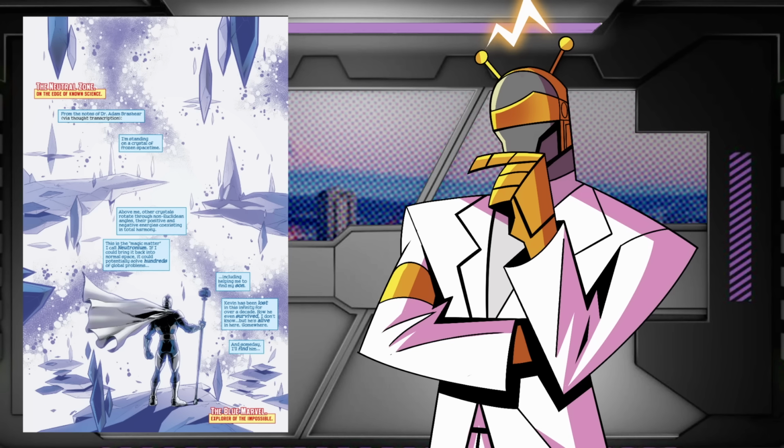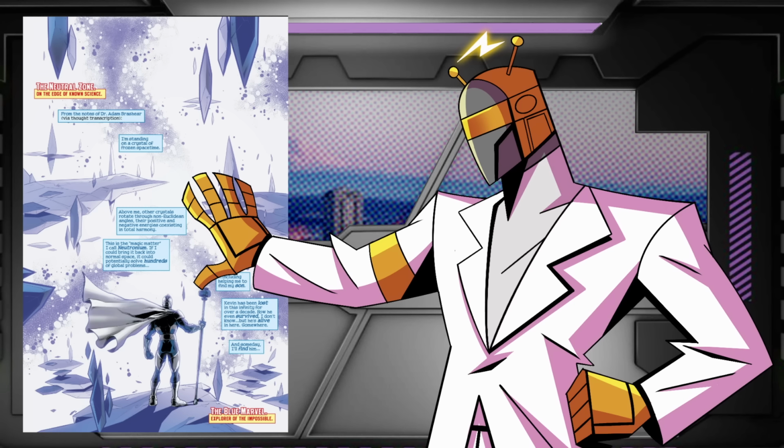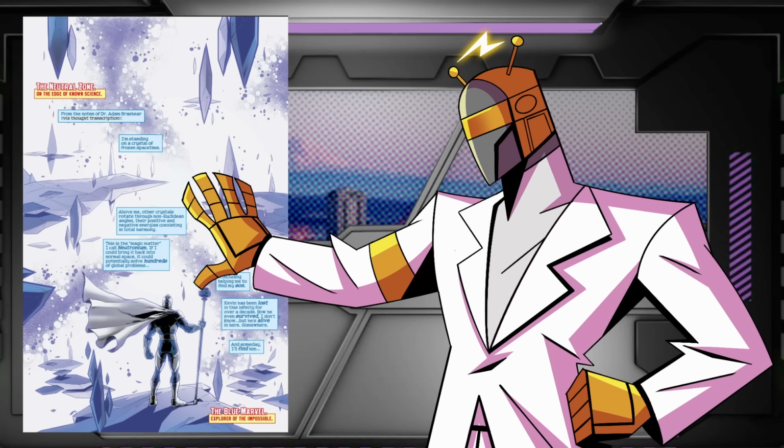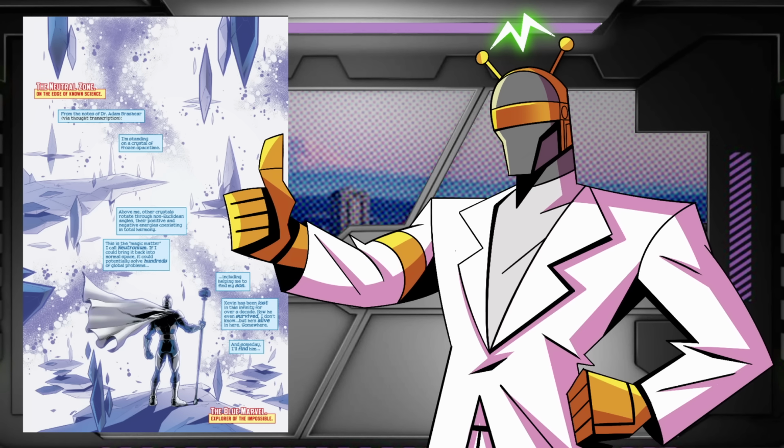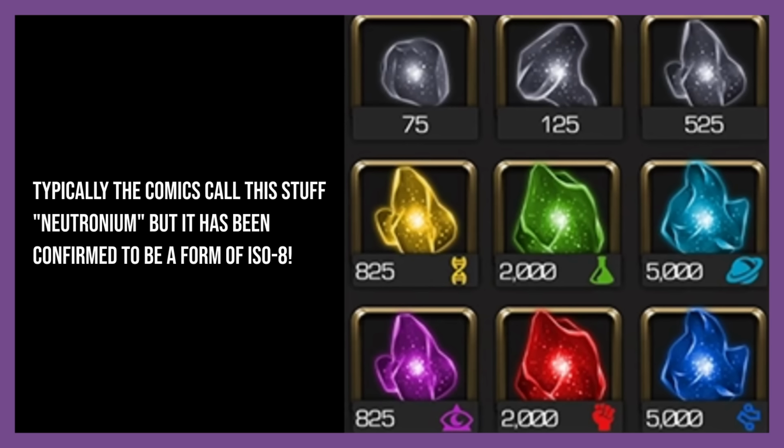A few mortals have been trapped here before, but talking about things that you can find naturally, there's a bunch of weird eldritch entities and a lot of this crystalline structure, which actually has a weirdly important role in Marvel video games. If you play a lot of Marvel mobile games especially, you might be familiar with the material known as ISO 8, which is a common upgrade material for characters. In the comics continuity, this is where it comes from.